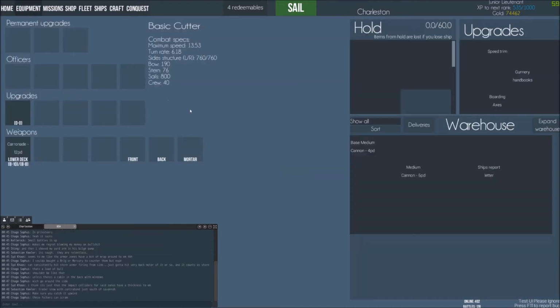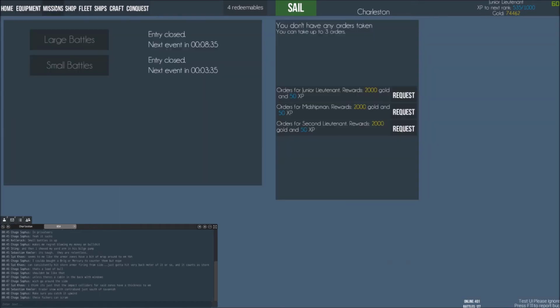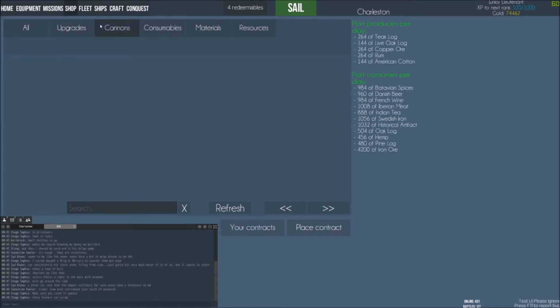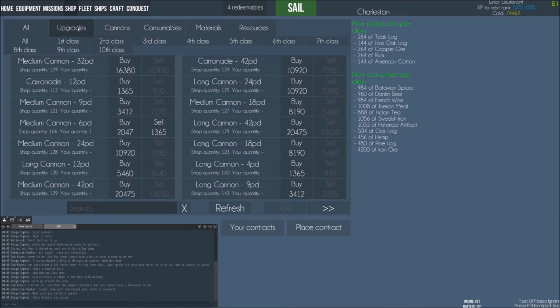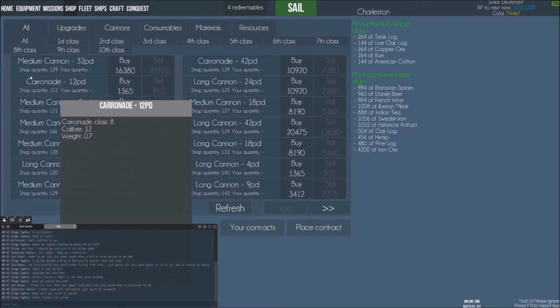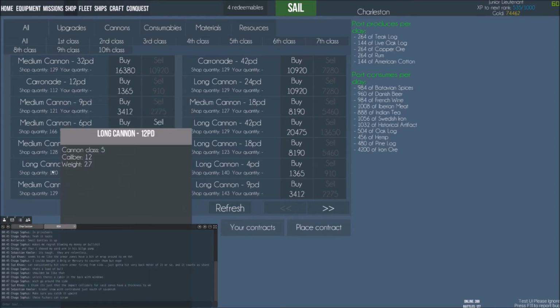So, the cannons I'm talking about. Okay. We'll cover this real quick here. We'll go to shop here. We can click on cannons here. Okay, as you can see, there's long cannon, medium cannon, and then carronades. Okay, long cannons are accurate and they have distance.